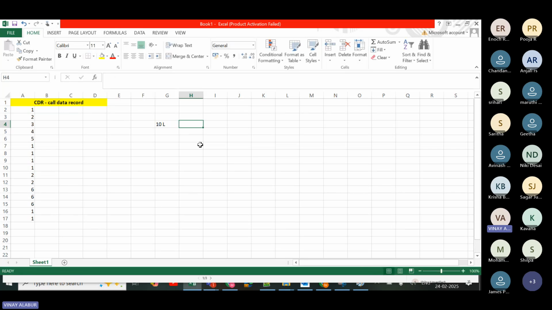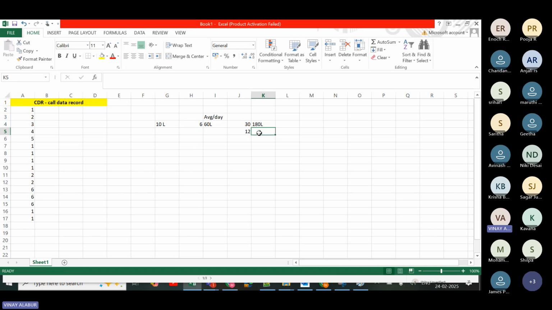Approximately, if each does 6 calls daily, what is the average calls per day? 60 lakhs. So 60 lakh call data records will be created per day. On a monthly basis, 180 crore records will be created, and yearly, multiplying by 12, billions of records will be created.